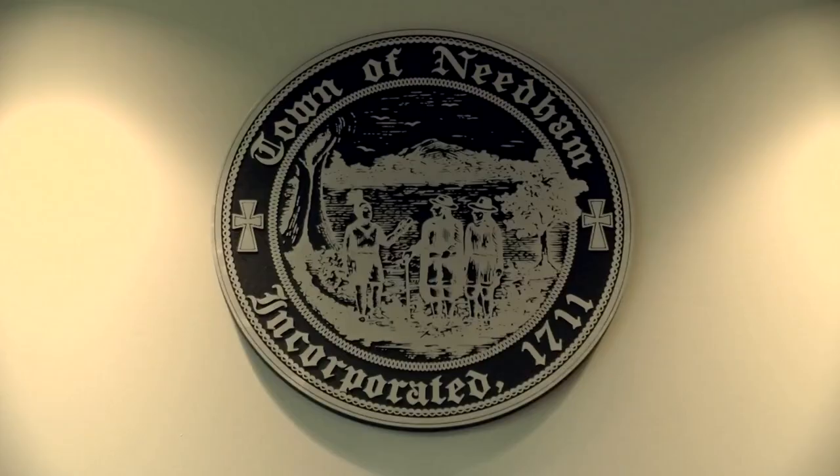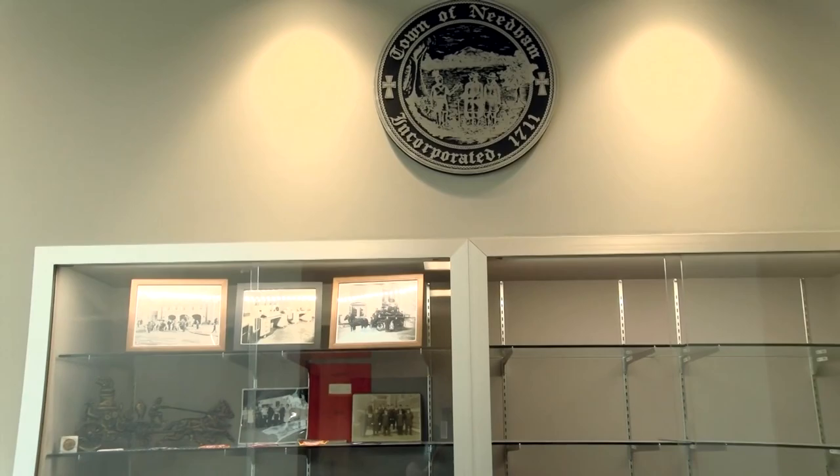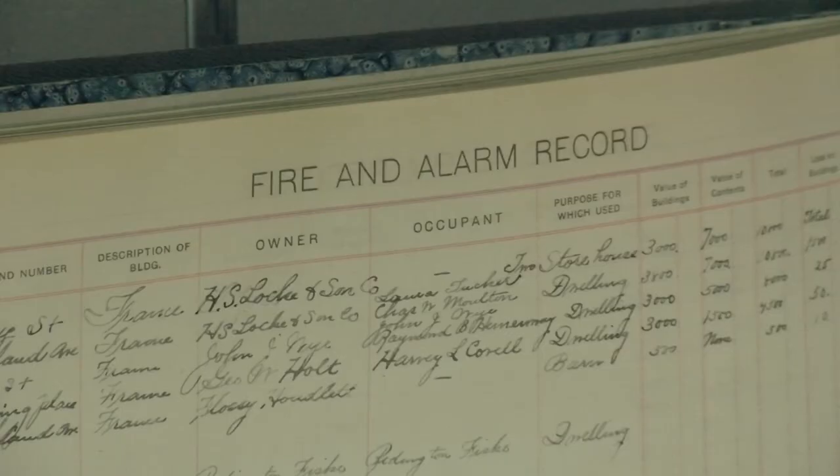We all have a very keen sense of where we came from, going back to the very beginning of the fire service, so we plan on having a number of wall hangings throughout the building. We also have this display case where we can show some of the history of the past — even though we're here now, there were a lot of people before us.